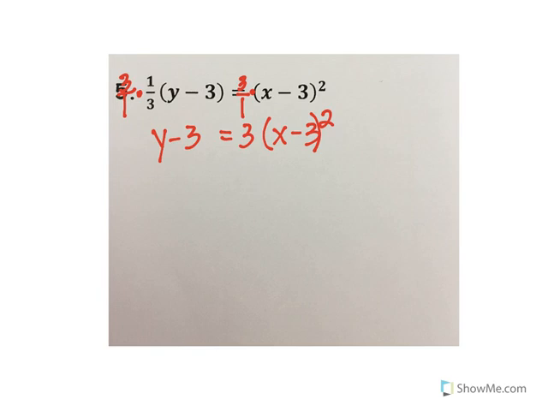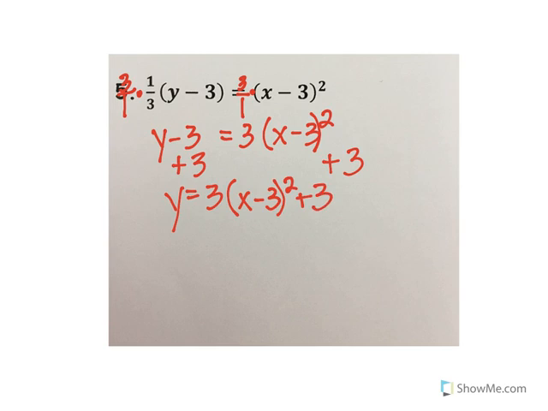What do I do with that -3 that's on the left? Add it to the other side. So I'm going to plus 3, but this is going to be my k. Remember how the k is just at the end, outside of parentheses. Y equals, my a is 3. There's my vertex form. So this problem gave us a little bit of a head start so we could just practice moving everything from the storage area over for vertex form.